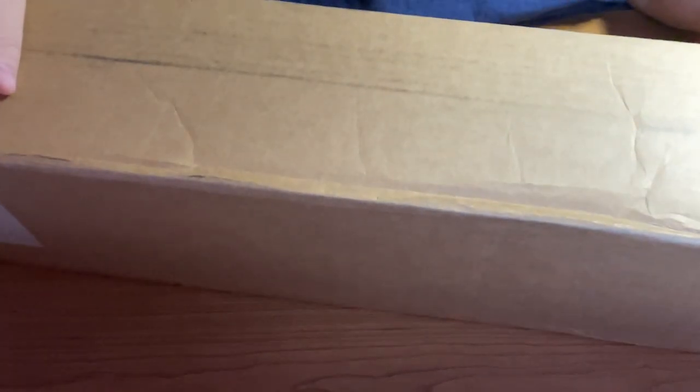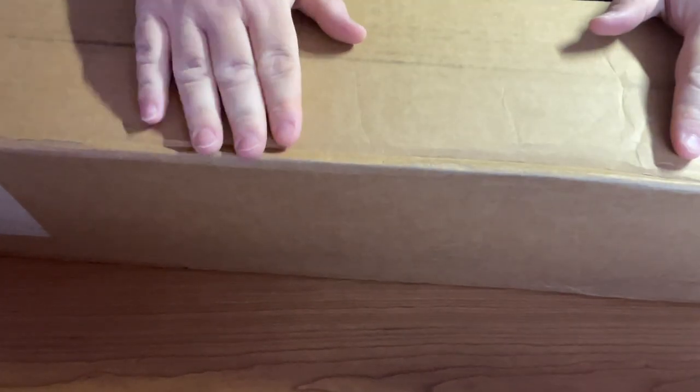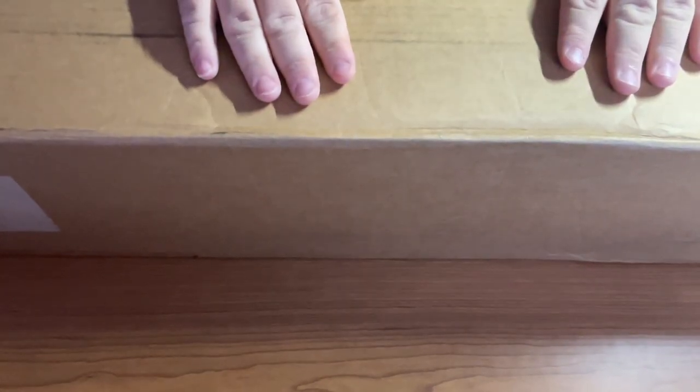So, what do I have here? I have a long-anticipated, and when I say long, I mean long-anticipated unboxing for you today from Craftibly. Yes, my first ever Craftibly order is here. I will get into the specifics and details when I take them out of this box. I have not opened this at all. It's all closed. It just came about 5 minutes ago. But I just wanted to do the little intro before I gave you more details.